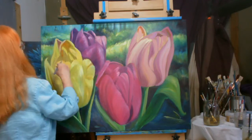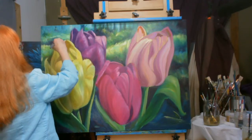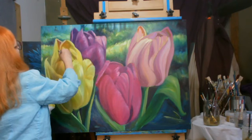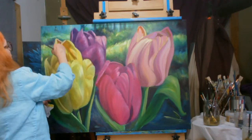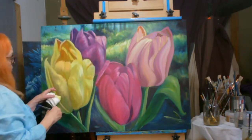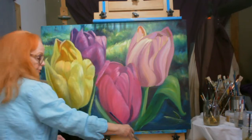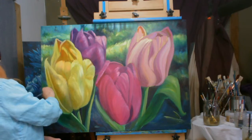So, okay, here's my transparent orange. I'm going to come in here. I'm going to probably have to put a few more layers in there just to kind of darken it up. I don't even think you can see that. Okay, there we go. Now that will hopefully solve my little problem. I must have really gotten called out on the phone. And see this part right here? Can you see that? Yeah, okay. I'm going to throw in a little bit of that orange color and just darken that up a little bit so that that flower begins to kind of go back into space.